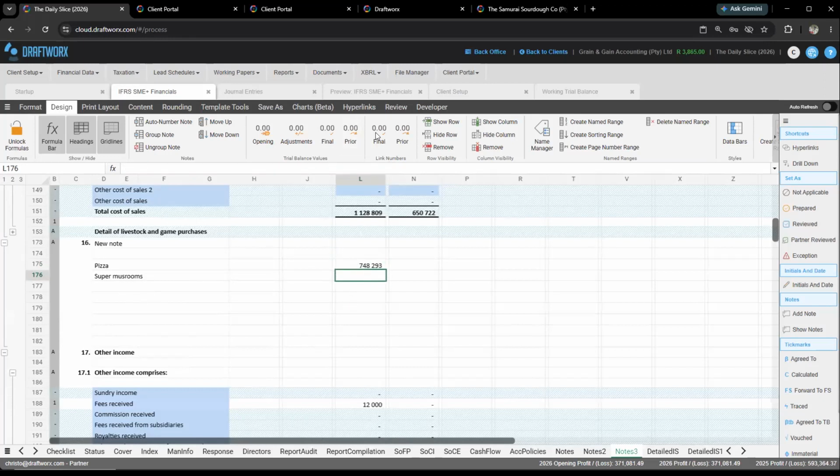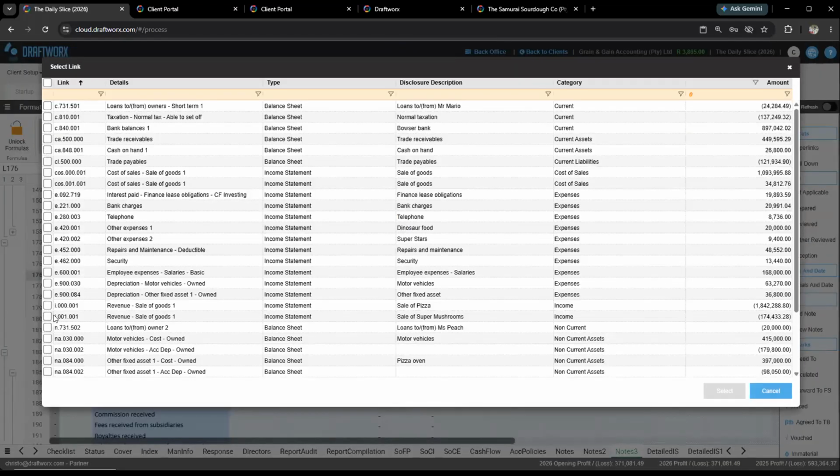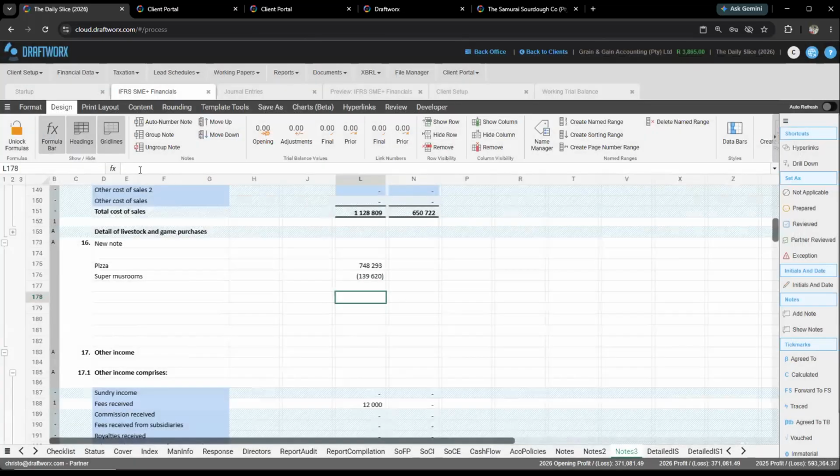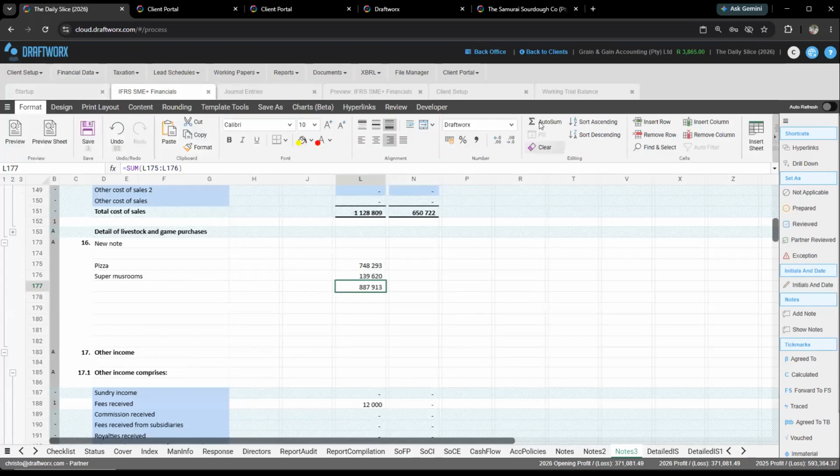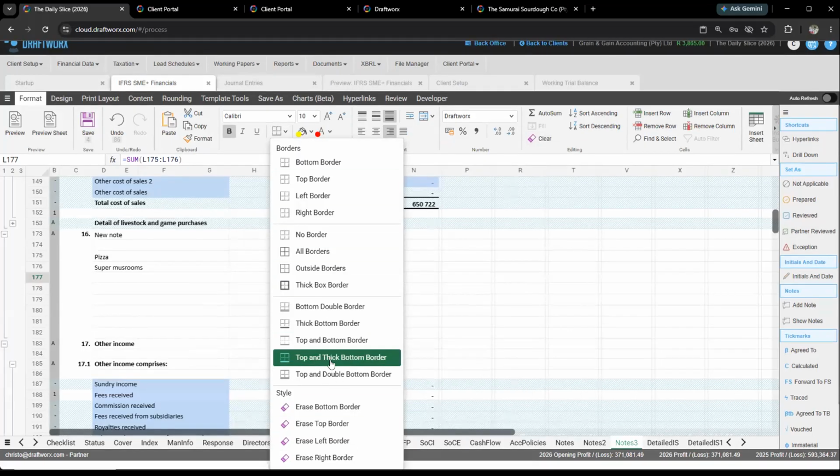Now I want to do the same for the super mushroom. So we're going to go there, and I'm going to say, there's my sale, and there's my cost of sale. And I'm going to select them. Same process as before. Those minuses in to clean it up nicely. Fantastic. I'm going to say sum. And again, that's our Excel skills coming into play. I can just go and say sum. We do have an auto sum formula as well if you want to use. And you can go and make it bold, and you can go and underline it and all kinds of things.